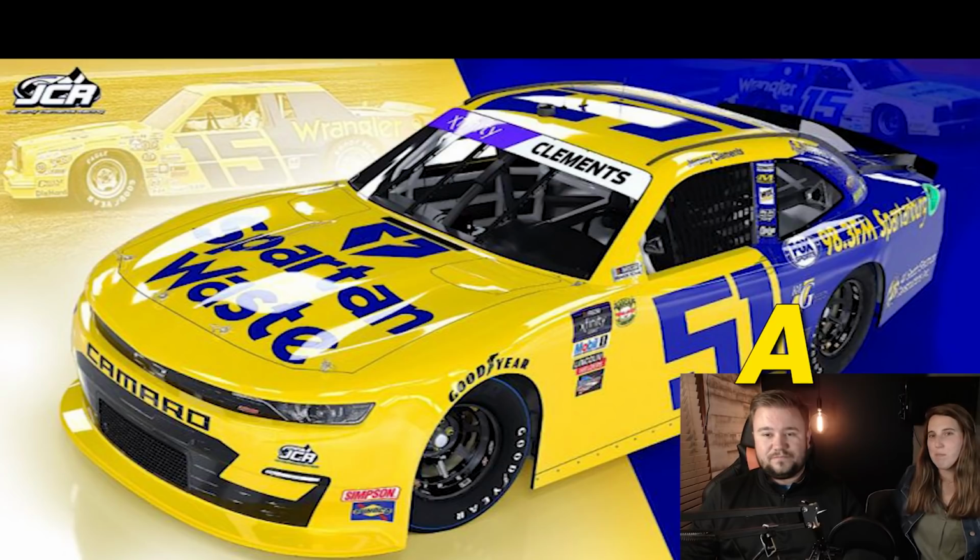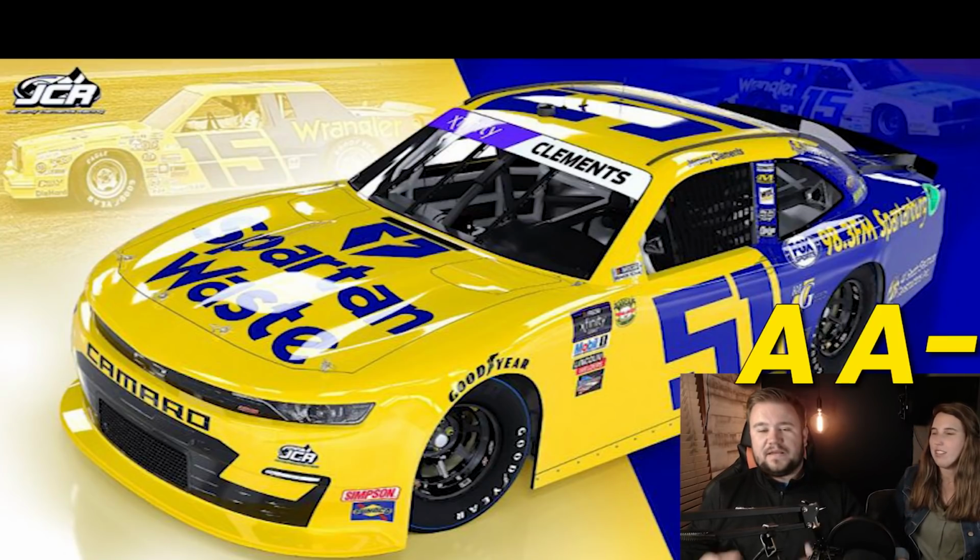Okay, I like this better, and I don't know if it's because the numbers for the 51 are inverted from the 15, so it fits better. Or maybe the other one was in a graphic form versus this being a higher resolution image, so I can actually see the car. I like this better. A-. Yeah, and it didn't even click for me until now. This is when Dale Earnhardt drove the 15 for Bud Moore briefly, and this is the 51, so just a switcheroo of the numbers.